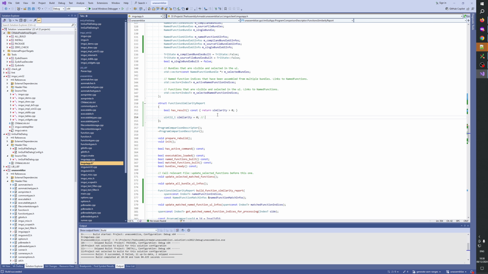Let's make a comment here. Cumulative similarity of all functions for matched functions. Similarity value cumulative. Well, no, it's average.